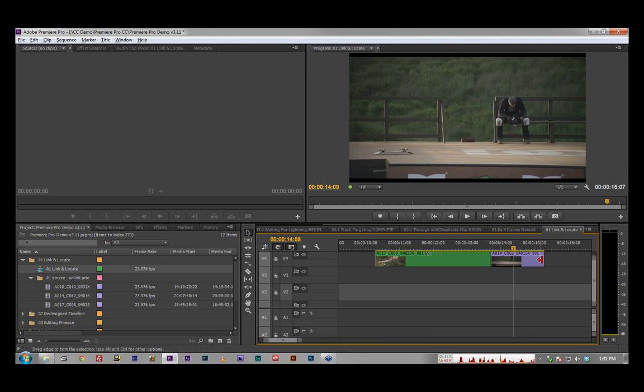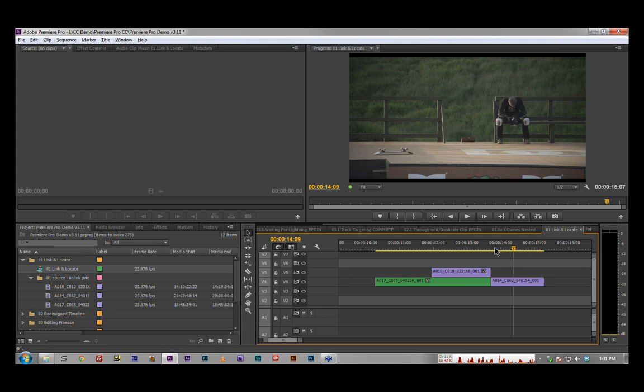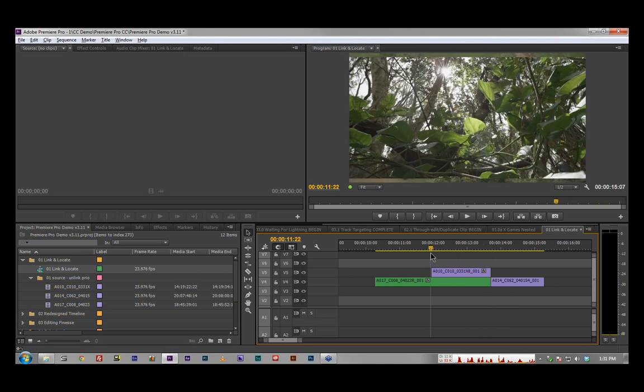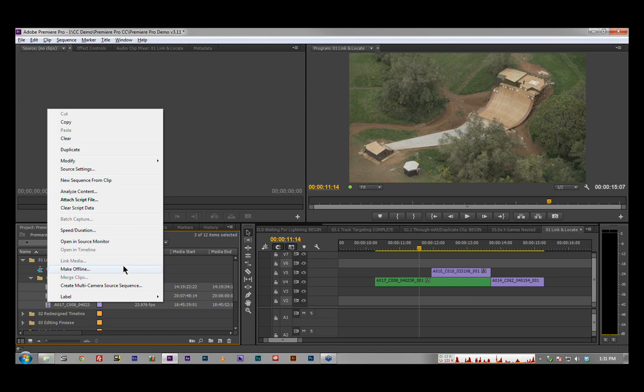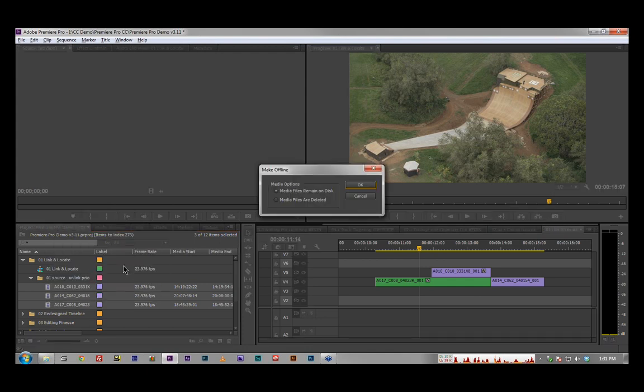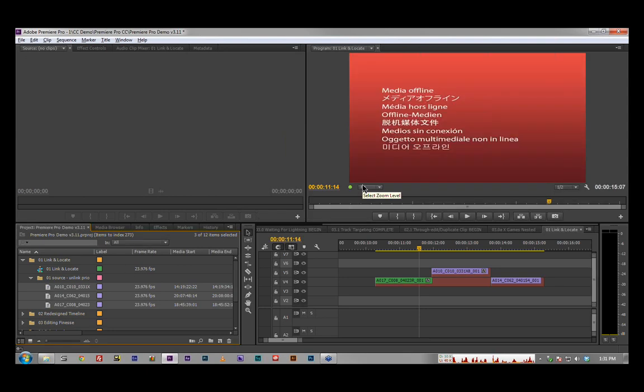All right, so I've got a pretty simple sequence here. And you can see that the clips are actually there, but I want to make them offline. So I'll select all 3 of the clips for the sequence, right-click, and choose Make Offline. I'll get a prompt whether I want to delete the files or just leave them online, just unlink them. We have to actually go out of our way in Premiere Pro for our demos to make something offline because the program is so smart now in relinking files. So I have to manually do that.